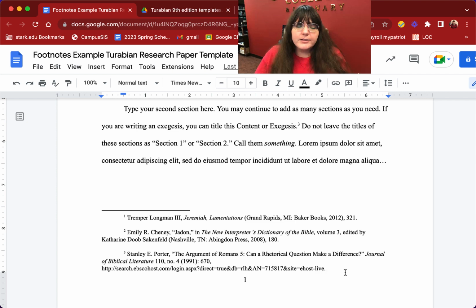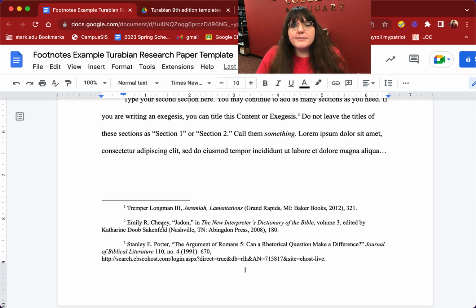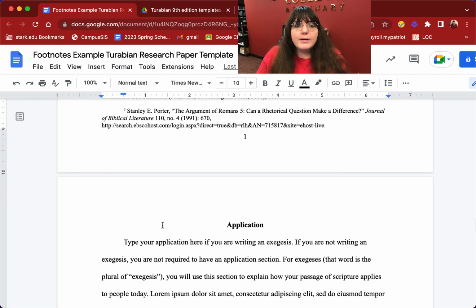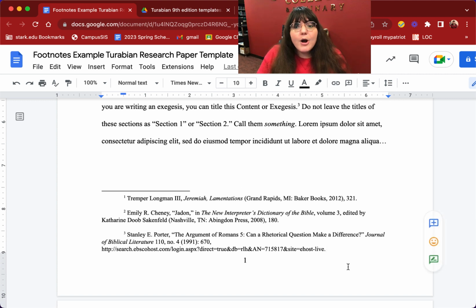I do want to talk a little bit about subsequent citations. So this is the very first time that you cite any source in your paper. You need to have the full citation. For subsequent ones, as we talked about, you can either include the whole big long citation, or you can use what's called a shortened citation.